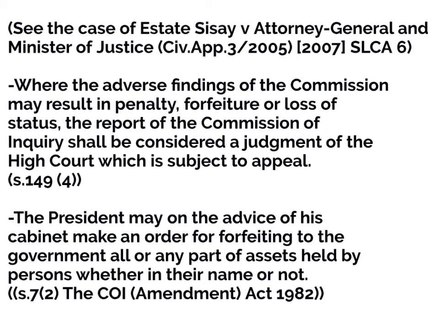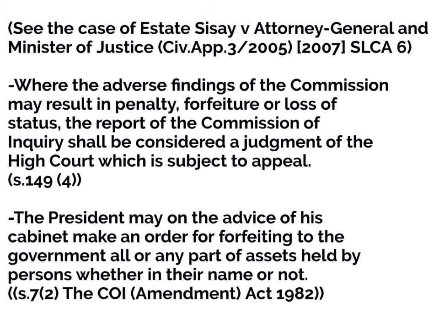Now, the President may, on the advice of his cabinet, make an order for forfeiting to the government all or any part of assets held by persons, whether in their name or not. So, the President does so on the advice of his cabinet by making an order for the forfeiture of such. And this is captured under Section 7, subsection 2 of the Commission of Inquiry Act as amended 1982.